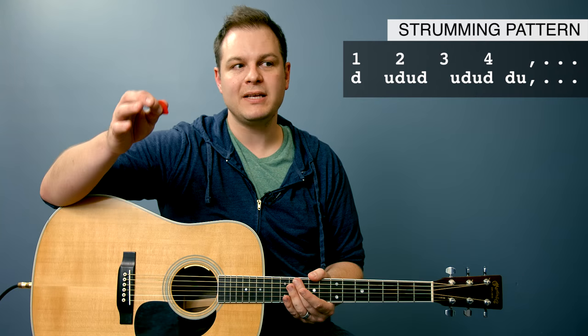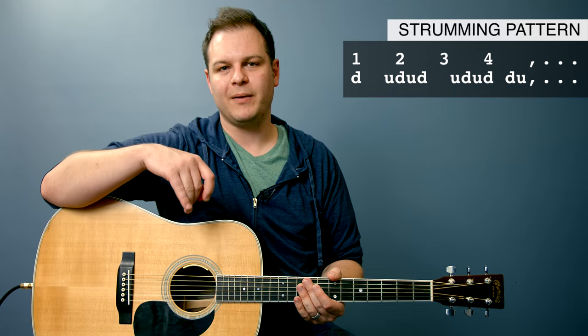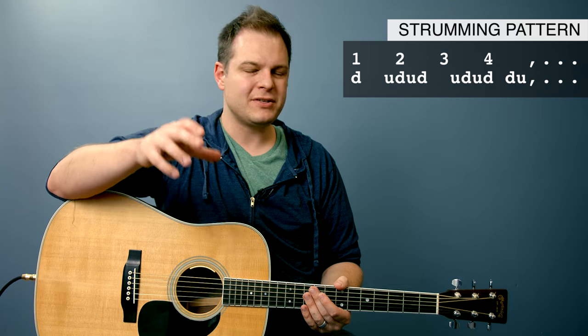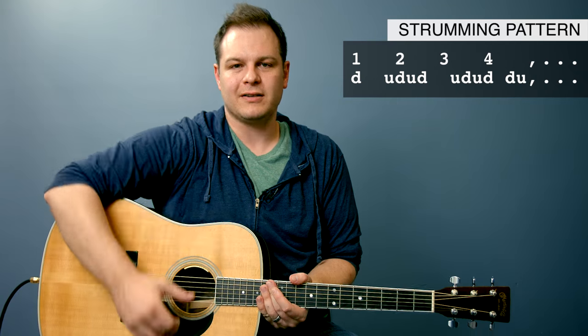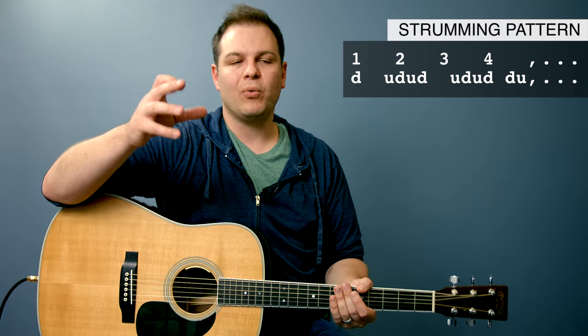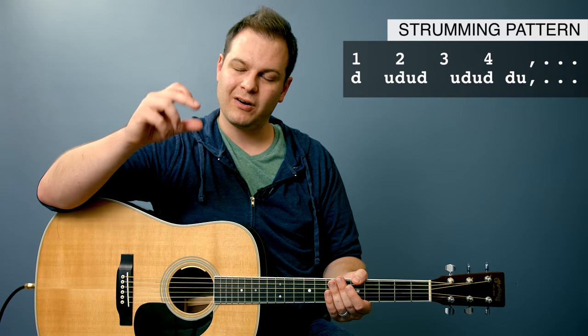And that is a basic pattern that you can use in a lot of songs in 4/4 time. If you're really struggling to find a strumming pattern, you can go to that one and it's going to fit a lot of songs. It might not be exactly what you hear on an album or a recording, but it should work a lot of the time. So that would be a whole measure strumming pattern.